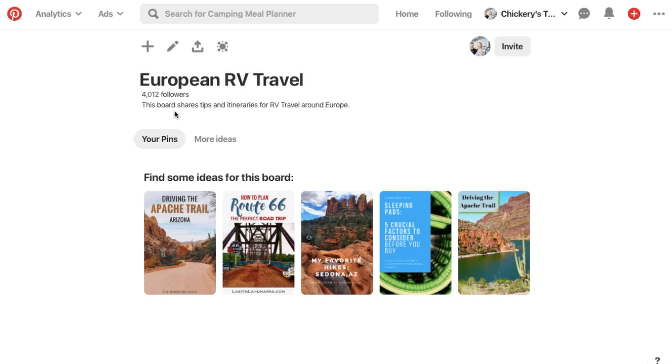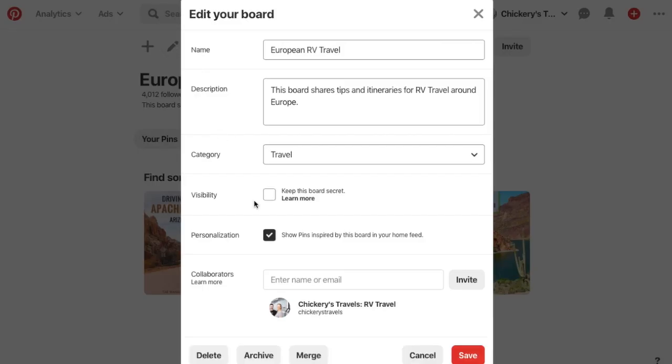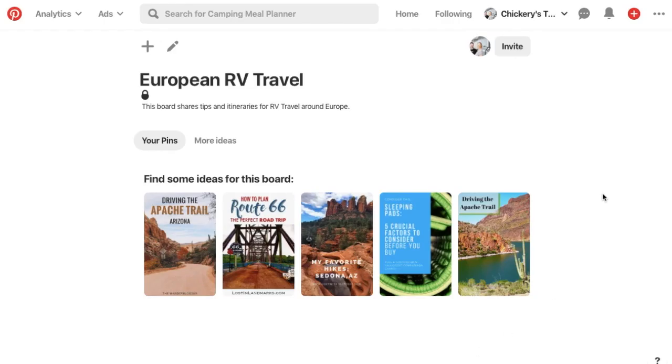Now it's important not to get too narrow in your boards, because you want to be able to use boards that you can pin to regularly. So if I end up only being able to find 4 or 5 pins that are relevant to this group board, like I know one European RV travel blogger, but once I get through her pins, do I really have anything else to put in here? Maybe I start finding that, oh, I really didn't have enough pins. And you know what? I don't even have any of my own content to do here. But say I did want to save her pins because I plan to travel in Europe in an RV one day, but I know I can't really sustain this board. That's when I go right here and make it a secret board. And it puts that little lock there to let you know.